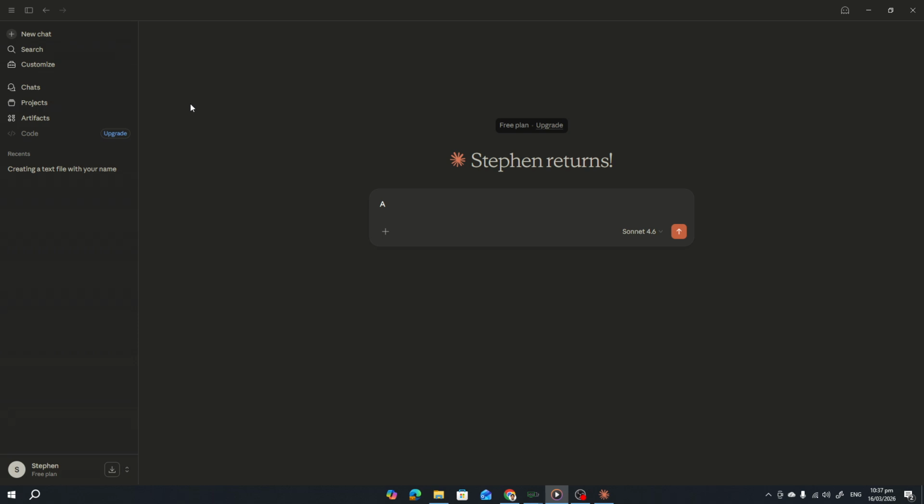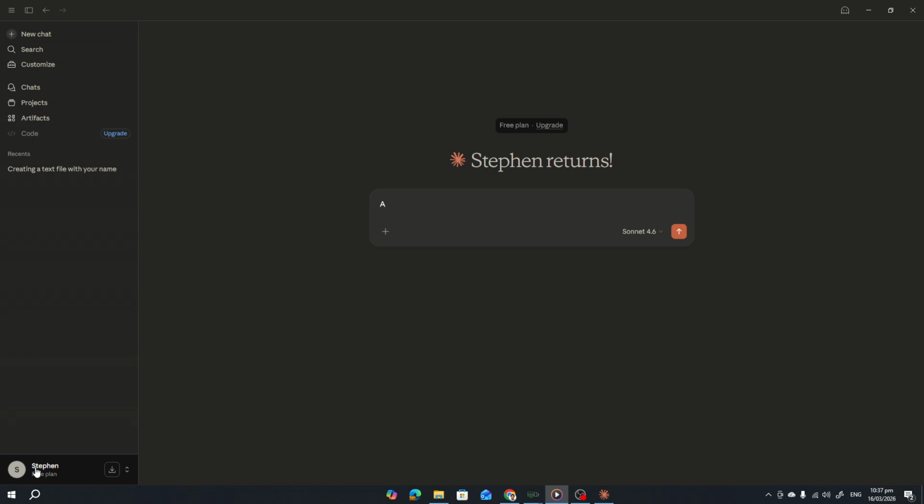First, open the Claude AI desktop application. Make sure you're on the desktop version, not the browser, because the settings we need live inside the app. If you haven't updated lately, it's a good idea to do that before you begin, so all developer features are available. Next, look to the lower left corner of the app window and click your profile.